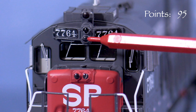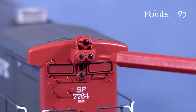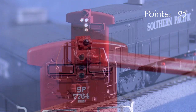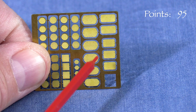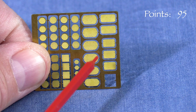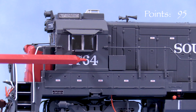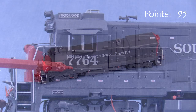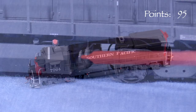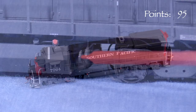Units 7754 to 7769 were equipped with alternate flashing lights instead of the usual SP oscillating light. The oscillating headlight castings on the model don't look quite right for that, and on many units they were left unpainted. Since both lenses are lit from a single source, there's no way to program the decoder to flash the lights correctly. 90s-era modelers could get around this by deleting the lights and installing coverplates. Most of the units in this series had a TE stencil under the cab windows and were lettered Pine Bluff under the road number, but the Rapido unit lacks these details. Aftermarket decals could be used to reproduce these markings.